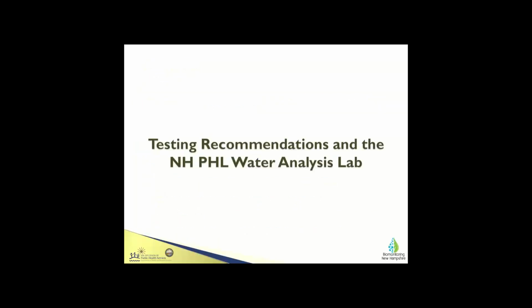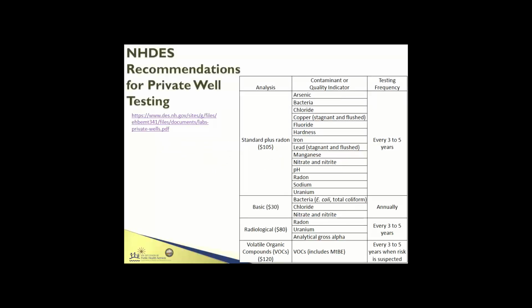And that's going to bring me to some testing recommendations from New Hampshire DES and the New Hampshire Public Health Lab's Water Analysis Laboratory and the tests that we offer at the state lab. We recommend testing every 3 to 5 years for metals and radon, which you can do by ordering our Standard Plus Radon package, and it's listed here. You'll have access to these slides later on, which you can download and easily click on any of the links that I show here. Radon and radiological testing is not recommended for dug wells or wells that don't reach into the bedrock. We recommend yearly testing for bacteria, nitrate, and nitrite with our basic analysis, so that's $30.